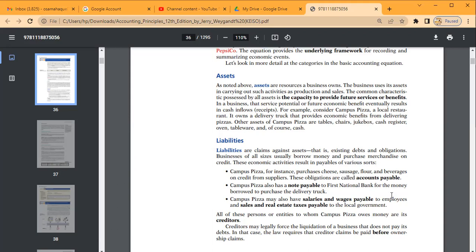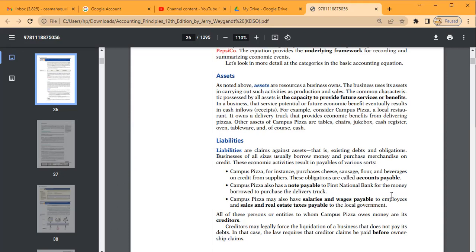Assets में आपको पता we have two categories. One is non-current asset, which has a life of more than a year, and the other one is current asset, which has a life of less than a year. Non-current assets include building, motor vehicle, and current assets include inventory, trade receivables, cash in hand, cash at bank. These are all current assets.